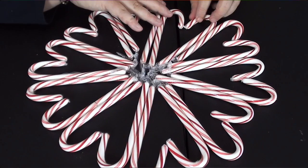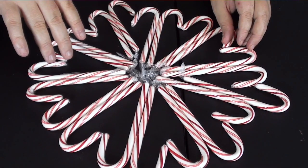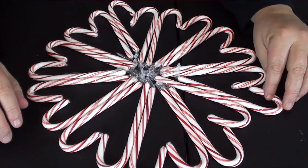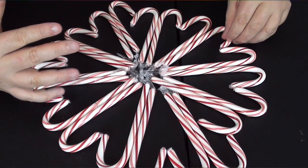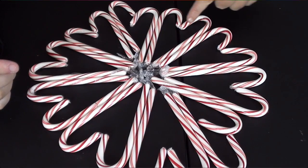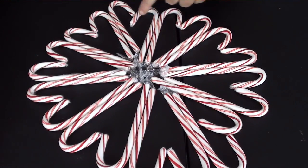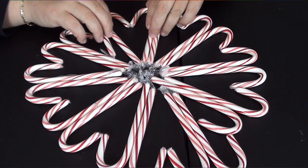Okay, so we're coming to the final part here where we're just kind of pre-assembling these. And it's tight. Once you get these set, what you want to do mainly is try to connect the tops of the hearts, like right here. See where my finger is? And then the centers will kind of come together.